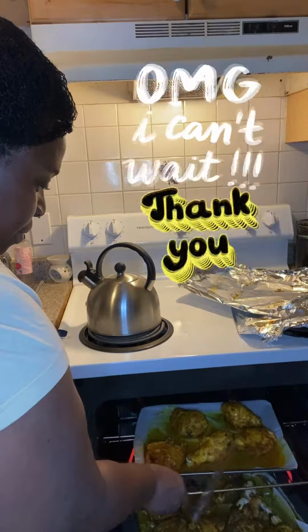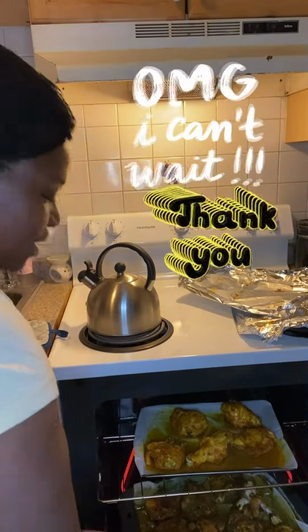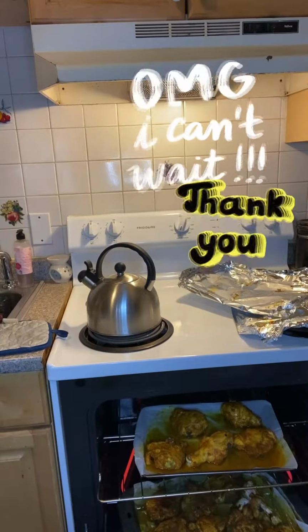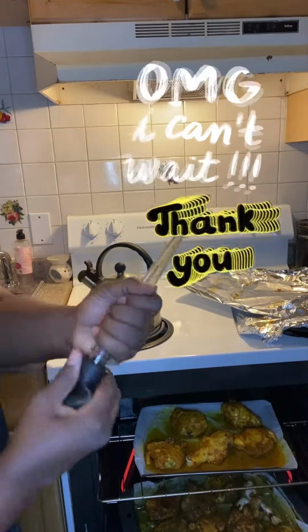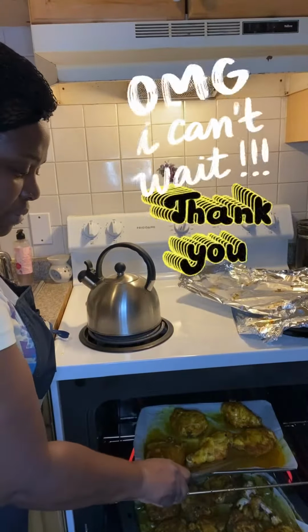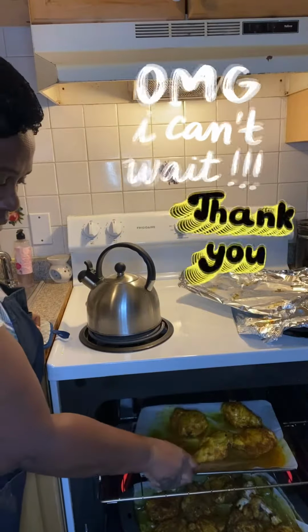Now we got the, this is gonna mess me up. I thought this was on properly. This stupid thing fell off. Let's try again. Okay. Now we're gonna squeeze up the liquid and baste the chicken.